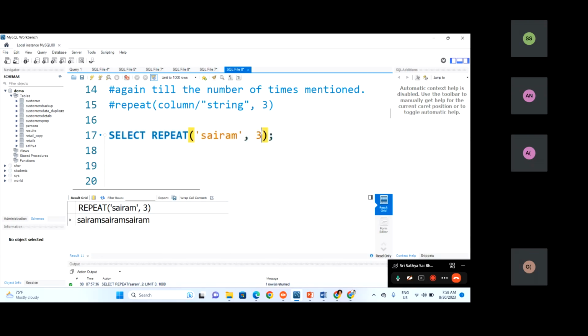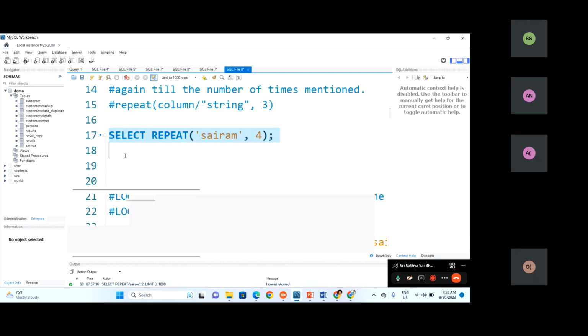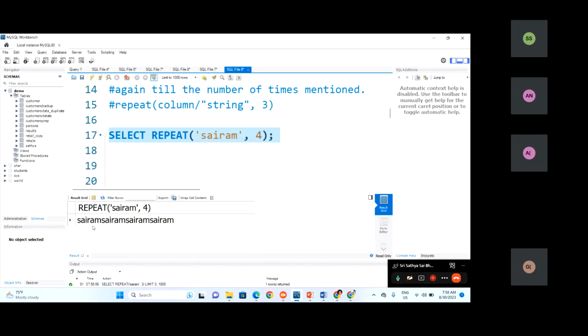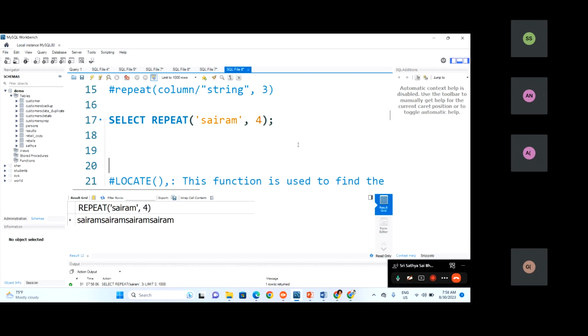Whatever number we pass here, that many times the string will be repeated. If I pass 4, it will repeat 4 times: Sairam, Sairam, Sairam. This is how the repeat function works.